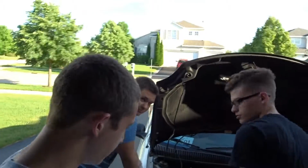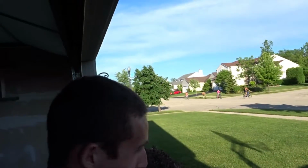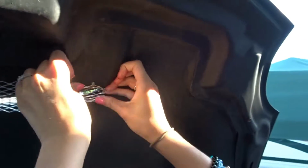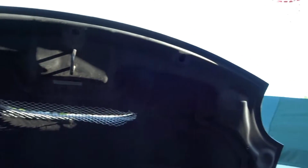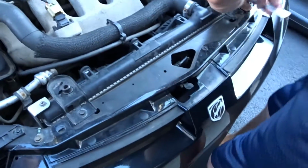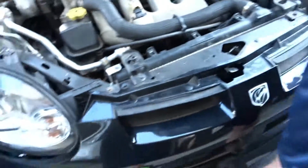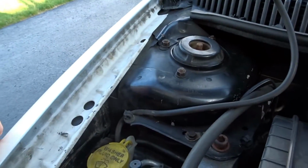All right, guys, so we're back at my house right now. And right now we're gonna take a few things of Austin's car apart. So right here we got this styrofoam piece that we're taking off. So we gotta take some 8mm sockets off. No, she broke it. Great. There we go. I got it back on. Yeah, so we gotta take the whole bumper off to get to that random piece of styrofoam that doesn't do anything. Is this the turbo? Yeah, that's the turbo. Is that the twin turbo?